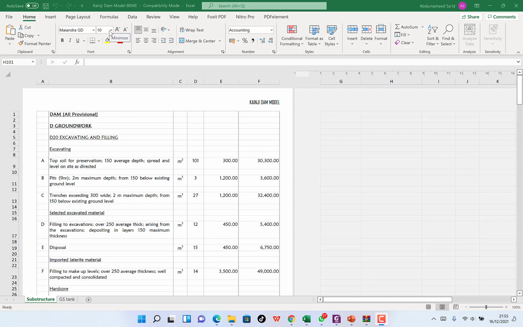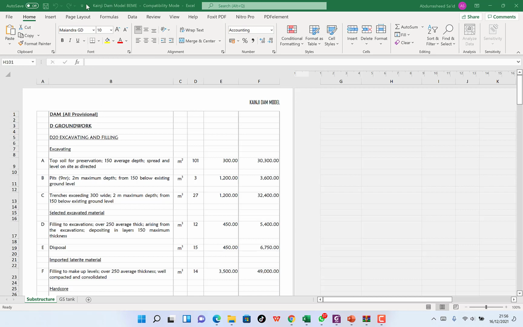In this video, I want to share with you how to use the camera tool on your Microsoft Excel to pull in data that you want from one place to another. This camera tool is very important, and the first step is to enable the camera tool. Then we'll explain the various steps on how to pull data from a sheet, for example.